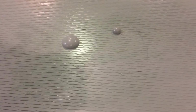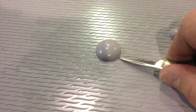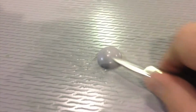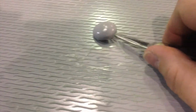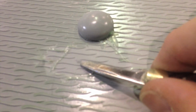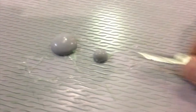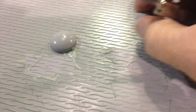Alright, after allowing the gray gel coat to set up, we're going to come into these excess piles, and we're going to slide in between the waves and knock it loose. And what you can see that's left is a very, very small area that we'll have to sand down and work out. And if the PVA is in the right spot, then it's very easy to come up. Then you can take the green PVA excess off with water.